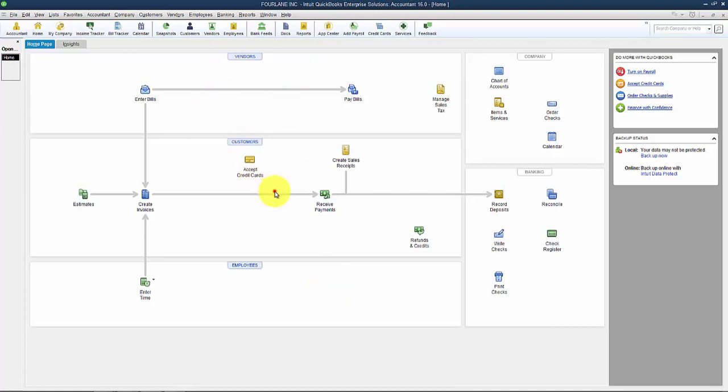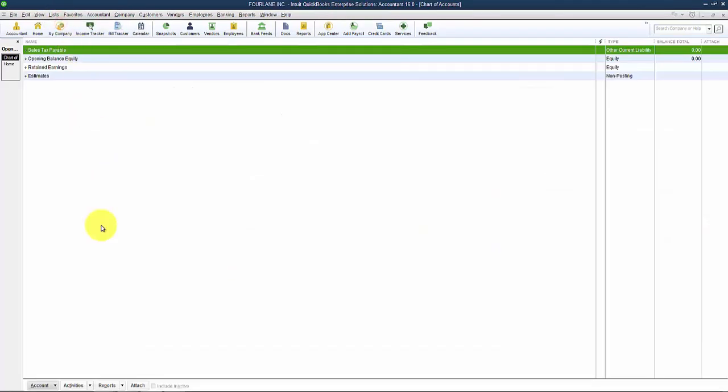Here is my file that we set up in the previous videos back in the beginner section. I have a chart of accounts in here that's pretty minimal. It has just the accounts that are required. I do have sales tax turned on, so it creates a sales tax payable account for me, opening balance equity, and retained earnings, obviously. And just as a side note, we have our non-posting transactions, so estimates, sales orders, purchase orders, etc. Once those are turned on, you'll get these non-posting transactions on your chart of accounts. Nothing gets posted to them. They just show up on this list here.